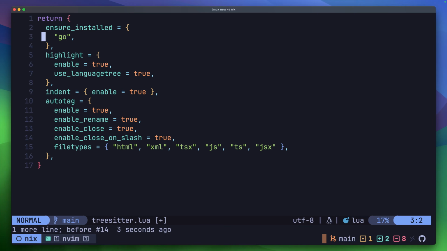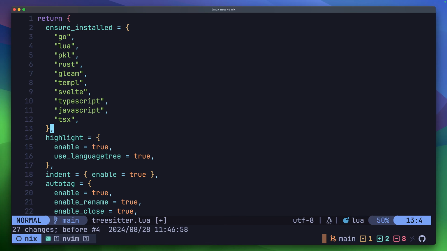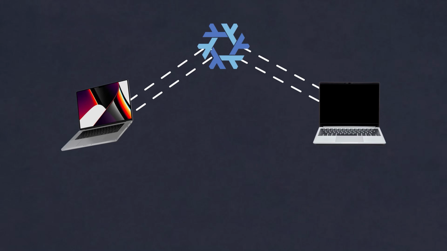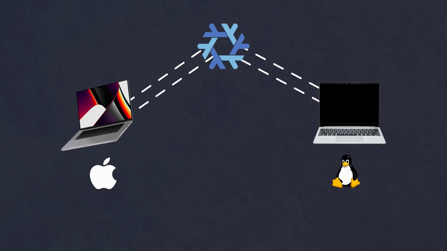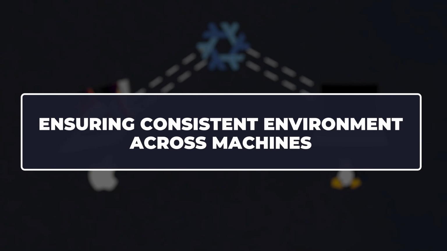This is done using a functional language called Nix, which allows for a high level of expressibility in your Nix configuration. It's very similar to, say, using Lua when it comes to configuring NeoVim. Because of this declarative nature, it allows you to easily reproduce your configuration across multiple machines, and even across multiple operating systems. Which means, in my case, I'm able to keep my MacBook Pro and Linux laptops in sync with their installed packages and configurations, making sure that my environment is consistent across each machine.